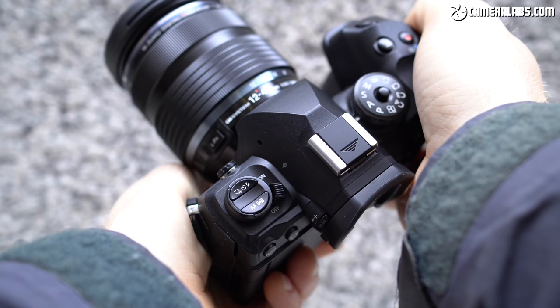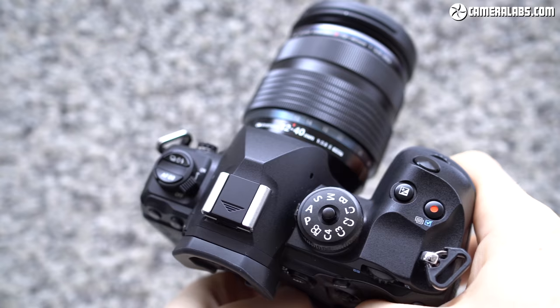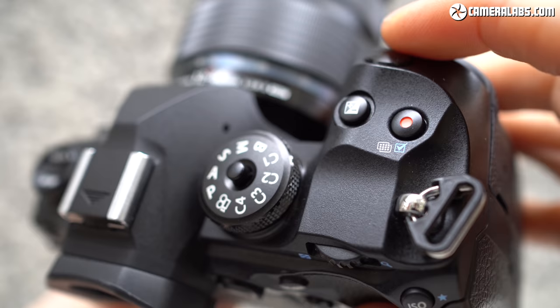From the top, the control layout is similar to the EM-1 Mark III, with a power/colour switch around hard buttons for the drive, flash, autofocus and metering modes to the left of the viewfinder. On the right-hand side are a chunky lockable mode dial and buttons for exposure compensation and movie recording — that latter button doubles as a toggle for the high-res composite mode. The decent-sized tactile thumb and finger dials remain, although they are now embedded into the body rather than sitting on top.